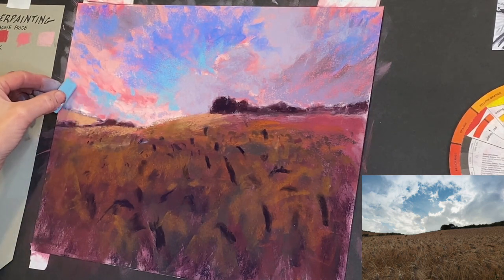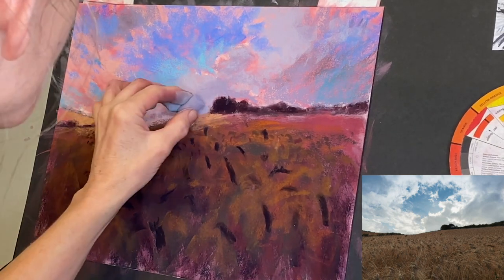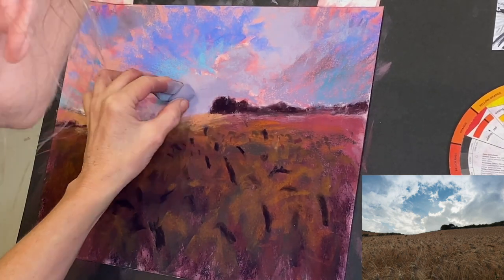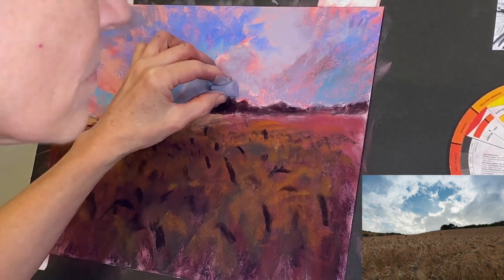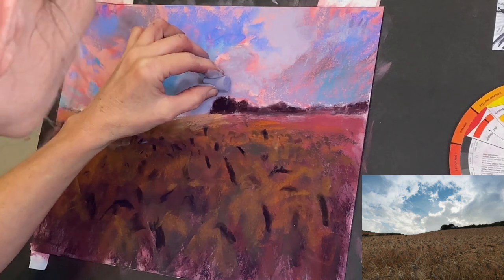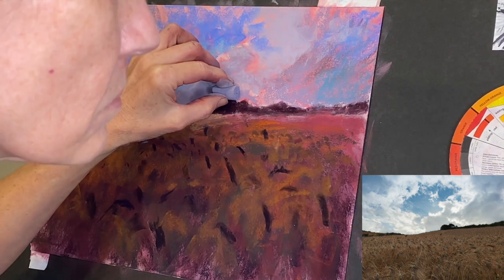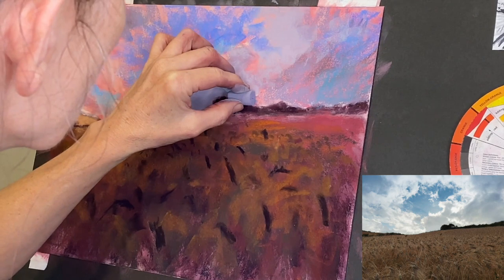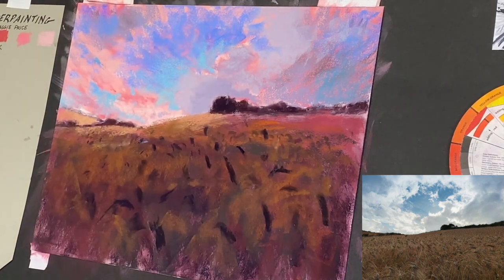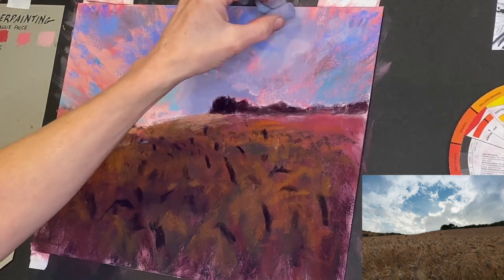Another thing I've learned over the years is to work the whole. Sometimes you do have to focus on an area a little bit, but move on. Get your painting working all together before you get too caught up on any one particular area. And I find what happens when you do that is your painting's going to have more harmony. You're not going to get as frustrated. It's going to be more painterly and loose and what I consider to be more impressionistic and beautiful.